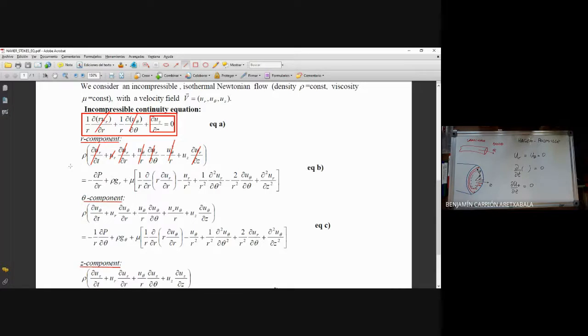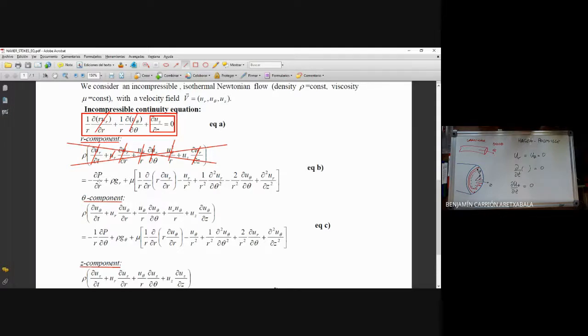I'm going to repeat that. Realize that there is no acceleration in r, and that makes perfect sense. If it doesn't make sense to you, try to realize why, but it makes perfect sense that we have no acceleration because this is steady flow and we have no change in the geometry. If it doesn't make sense, you can ask questions, but I think this is a key thing to realize.